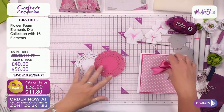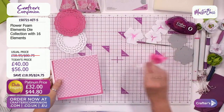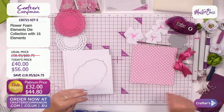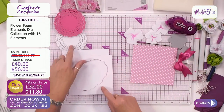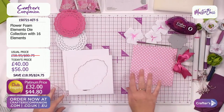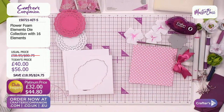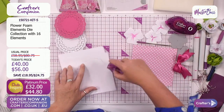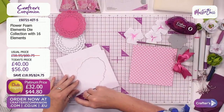So we're going to put our card together. I've just got a little card here, which we're going to put. I've gutted this middle centre out. And I didn't have this die at home, so I used a different die. I've lost my tape pen now, but I wanted to use the one that we've got on the show because it is such a lovely die.